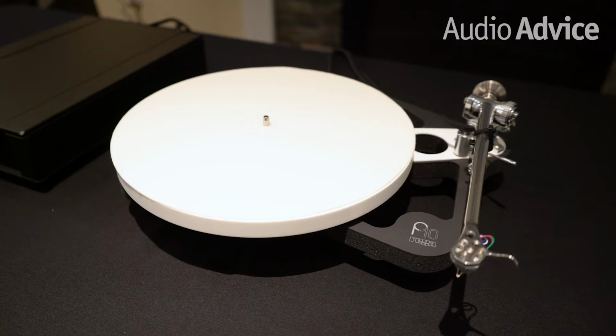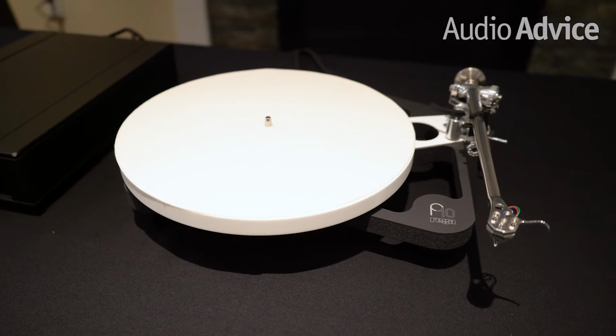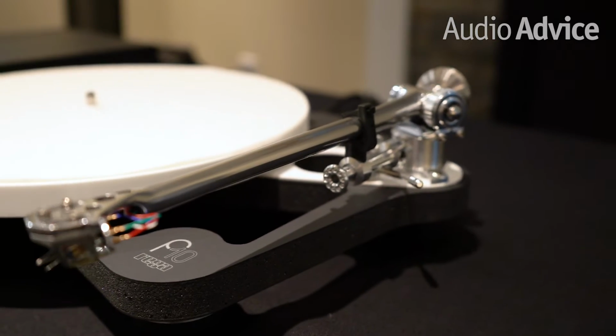Hi, we've got something very exciting to show you guys today. We've got Bryce Allen here from the Sound Org, who is the importer of Rega into the United States. And we have the very first Rega P10 turntable in the United States here in front of us.